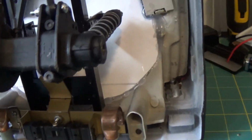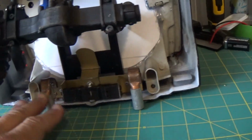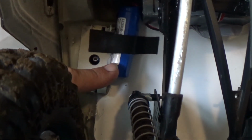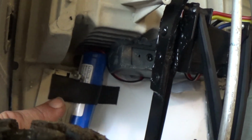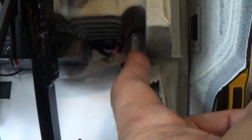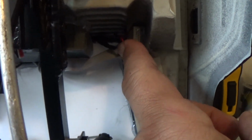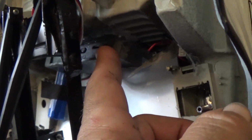So anyway, here's what happened there. What I wound up doing is right there, that speaker, I'm sorry. So this battery controls that gray box right there. That gray box is what turns on and off the speakers. That little white thing right there that you see inside there, like down a little bit further, these are speaker wires. So the speakers connect to that, it all gets controlled from there. So that right there is the on-off switch, which if I can get to it, yeah, it's a little hard to get to.